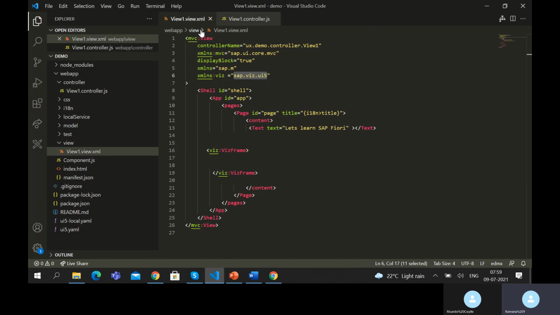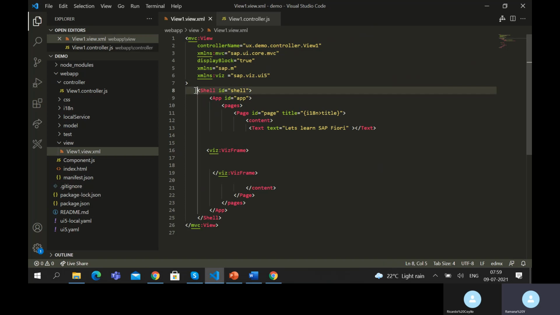If you look carefully at MVC here, the whole application we are building uses MVC. MVC itself is a parent class, declared here in the namespace MVC. It's a part of the core library sap.ui.core.mvc. So we are loading this MVC as a namespace. Any library you want to load, this is how we name it, and we have to prefix the control with this particular name.